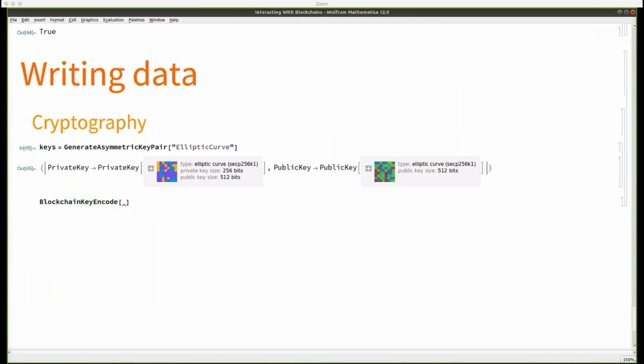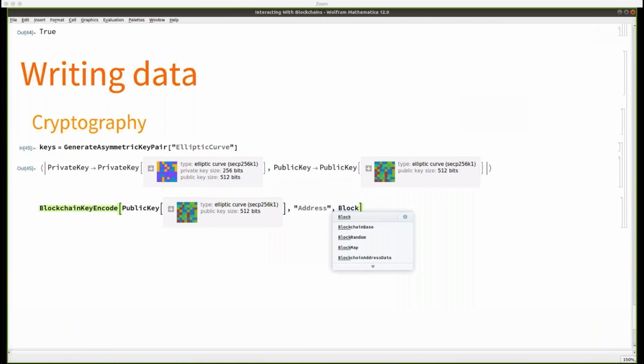We now have the BlockchainKeyEncode function that can use a private key or a public key to return different things. In this case, I want to encode this public key as an address, and I can do this with different blockchains.